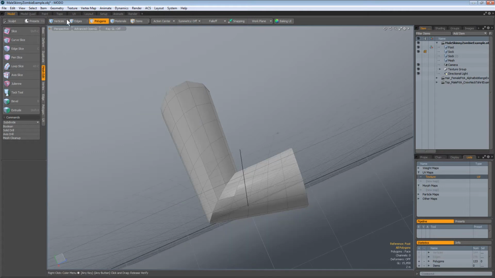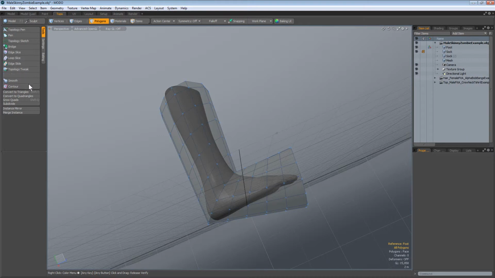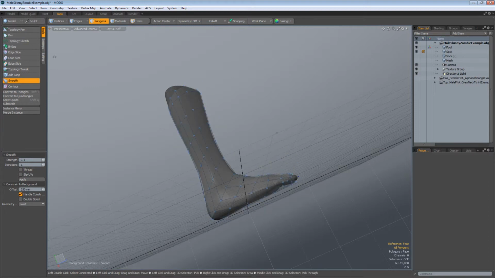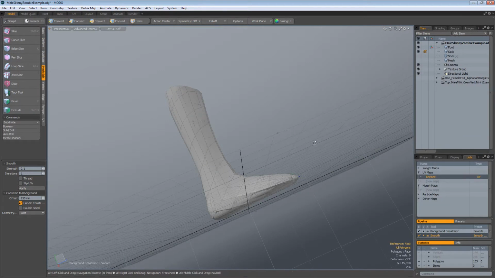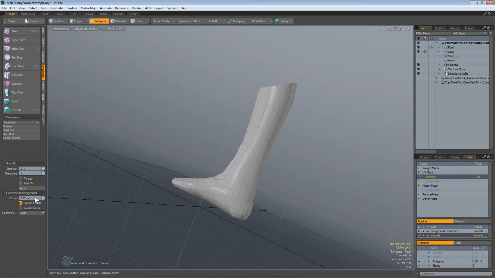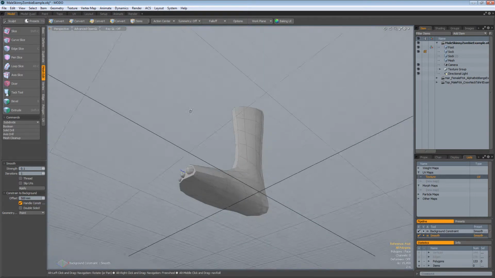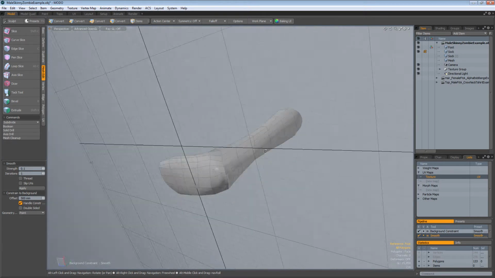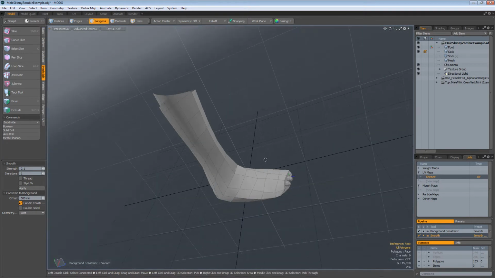My next step is I switch over to the topology tool. All right, and there's this awesome smooth tool. Now I want to make the offset bigger than right on the foot because I want the sock to have some thickness. So I'll set it to 250 millimeters. And I just click in the viewport, and it automatically fit that sock to the foot. Now, I probably could have made it more like 500 millimeters. There we go. Just to get it a little smoother. Okay. So that's the first part.